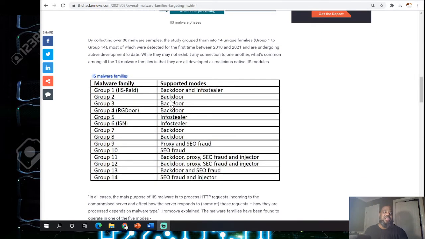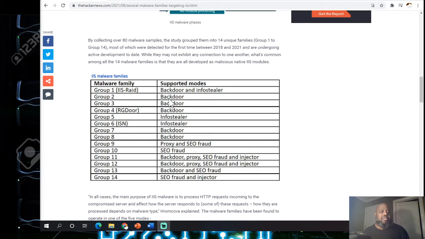By collecting over 80 malware samples, the study grouped them into 14 unique families, most of which were detected for the first time between 2018 and 2021 and are undergoing active development to this date. While they may not exhibit any connections to one another, what's common among all 14 families is that they are all developed as malicious native IIS modules.